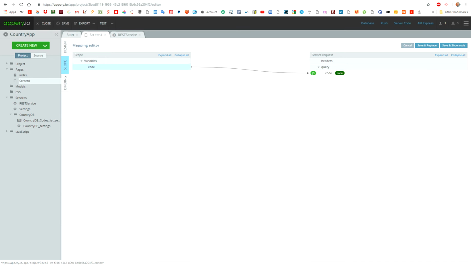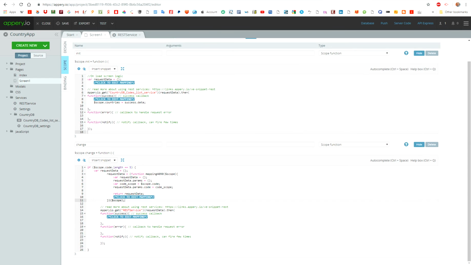And link the code variable to the code parameter. And last, what we have to do is map the values of state and city from the response to the UI components. And that's it, and we can test.